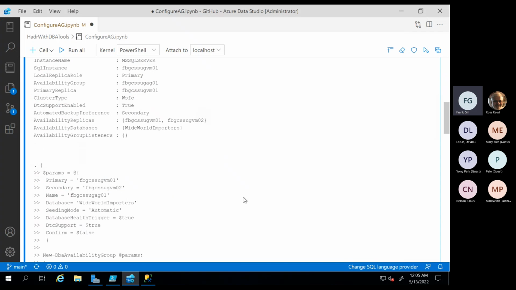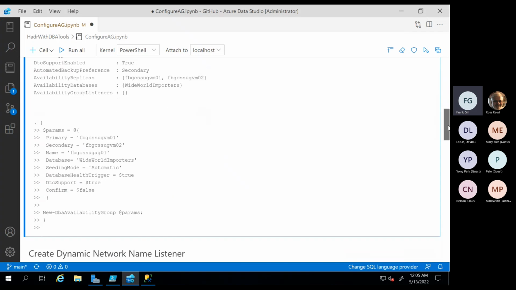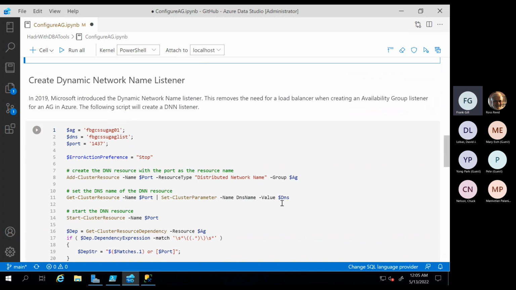So what I can do is create a resource called a listener. And in this case, I'm going to create what's called the dynamic network name listener. The listener is a cluster resource that, based on the primary replica, knows which replica is primary, and if you connect to that listener, it will point traffic to the correct instance, the primary instance.